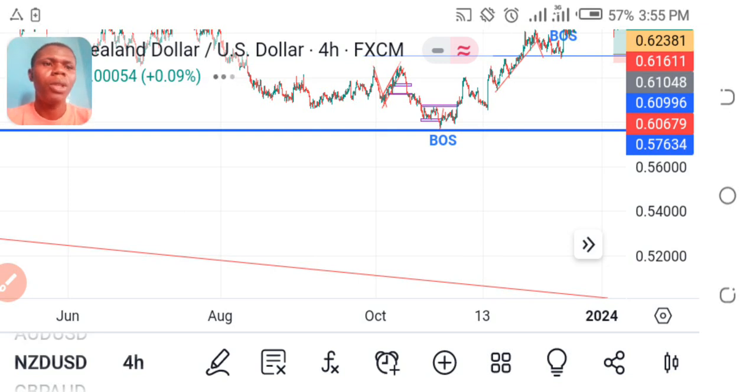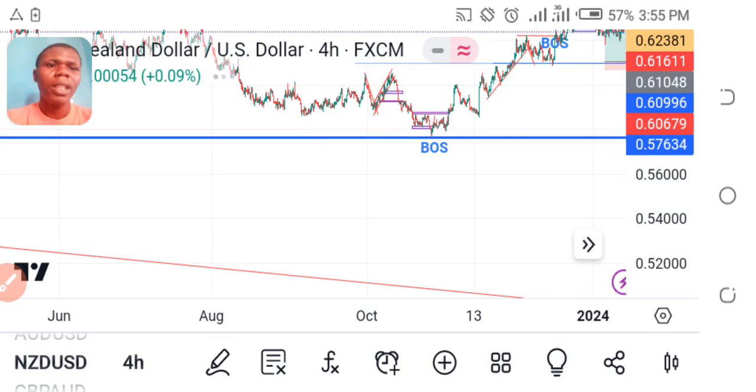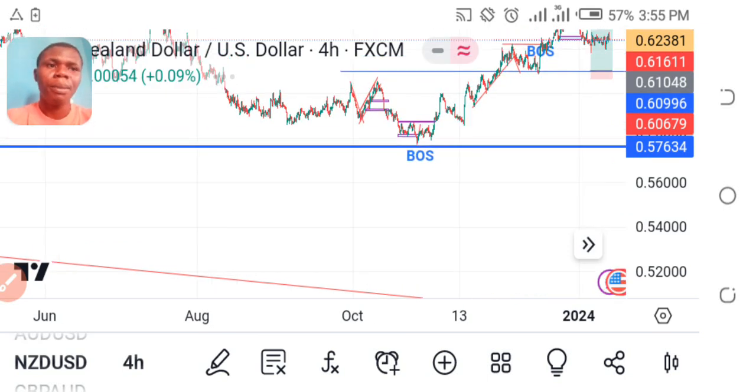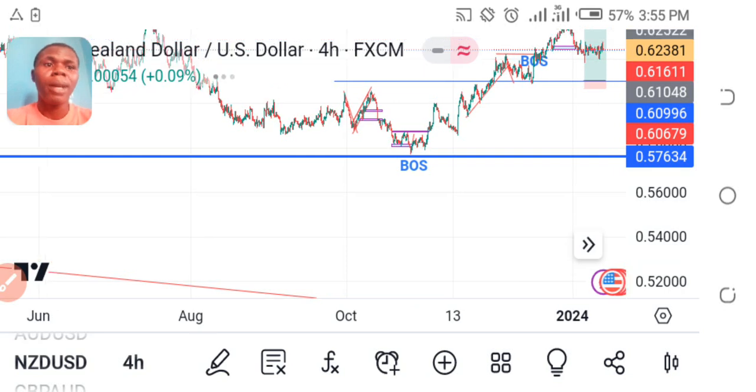I will show you why I'm going with the buys, and I will show you where I place my TP, because I understand that the market might get to that zone. The market might get to that zone. So as you can see here, this market looks bullish, right? In the 4 hours time frame. The 4 hours time frame is showing us that the market is bullish.